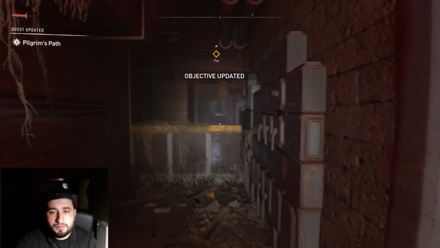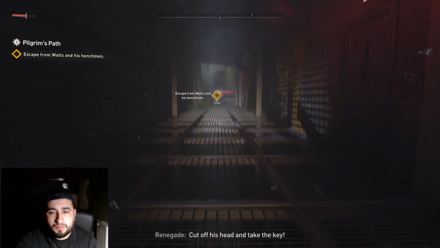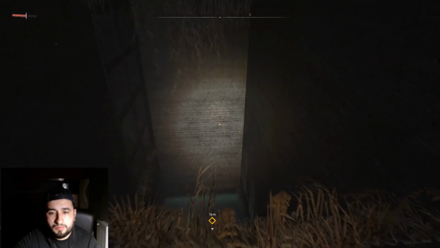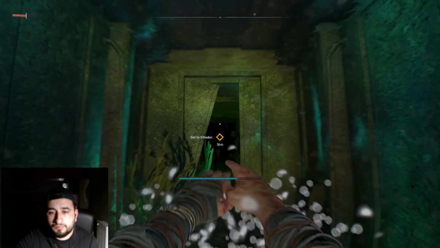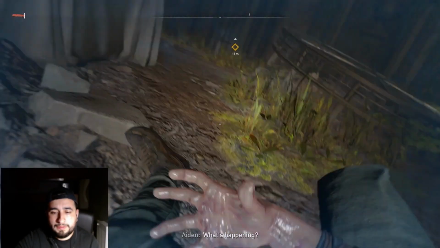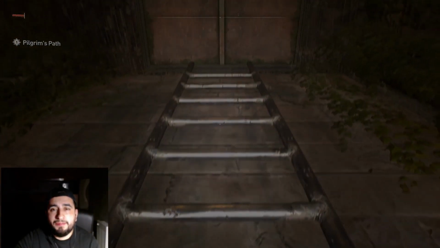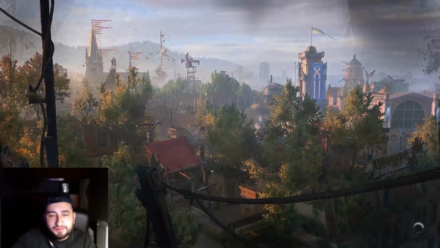Oh, we gotta get out of here. Oh! No, no, no, no. Oh, what's happening? I have a feeling later on we're probably gonna get the ability to switch between, I guess, human and zombie. I don't know. It's just a little prediction.